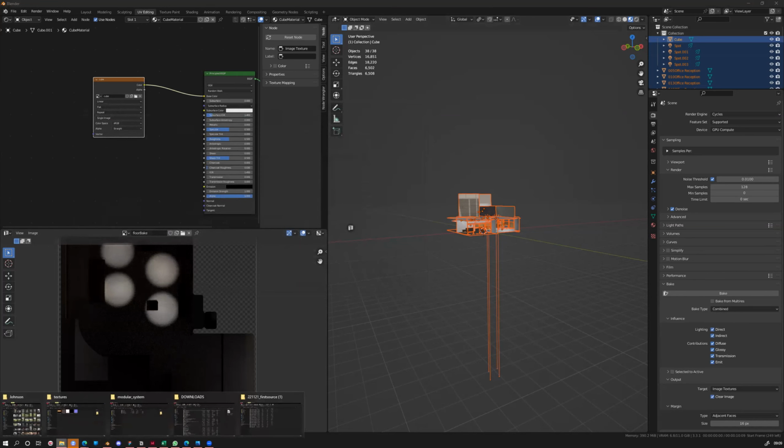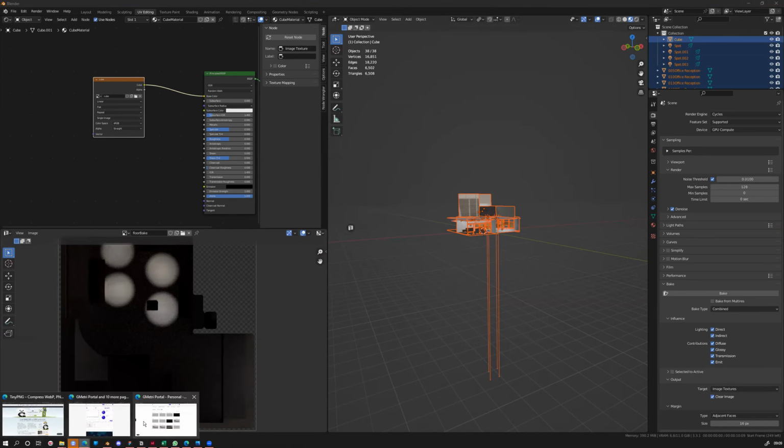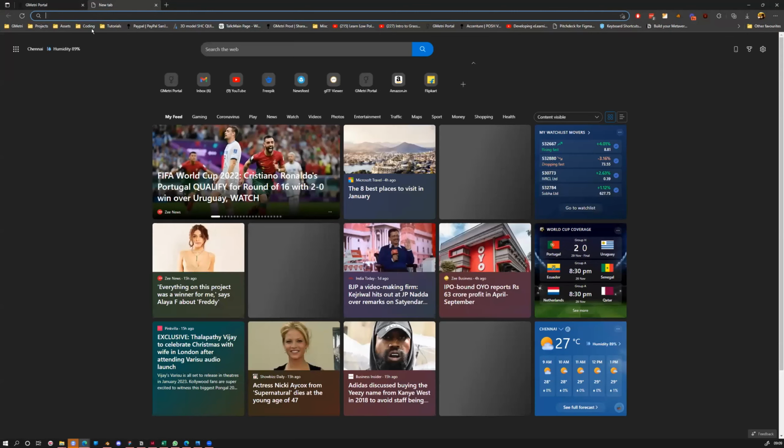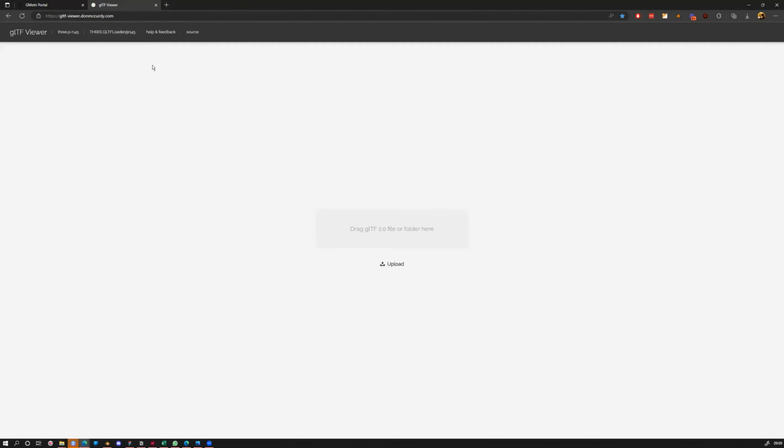Now, if I were to check out this model here. Okay, sorry. Let's pull up a viewer for this. So we have the Don McCurdy viewer that we use quite often to view the 3D models.